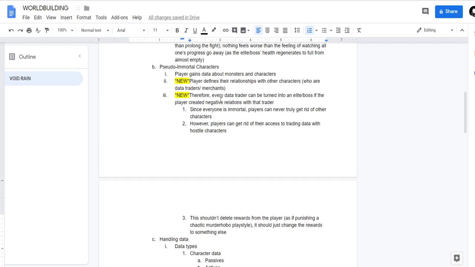But yeah, there are a lot of NPCs, and I wanted to also have that concept wherein every shopkeeper or merchant you can trade items with can turn into a boss if you choose to make them into a boss by attacking them.